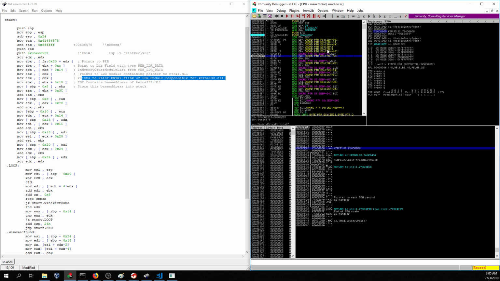I do not know why I missed some number like minus 4. We can actually use minus 4, you know, we are wasting space. Yeah, we can use minus 4. There's no reason to use minus 8. Then again, stack is stupid, so we can do anything we want. So right now, EBX contains the base address to kernel32.